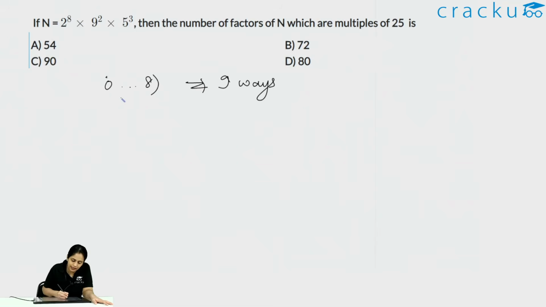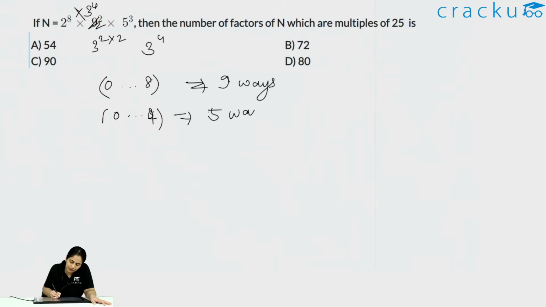In how many ways can you select powers of... this is 9, 9 will basically be 3 square into 2, so this is basically 3 raised to 4. So this is 2 raised to 8, instead of 9 we have to put prime factors, you can't put composite numbers. So this is 3 raised to 4 into 5 cube. So in that case, what if this is 3 raised to 4, how many ways can you select powers of 3? You can select from 0 to 4, that is 5 ways.